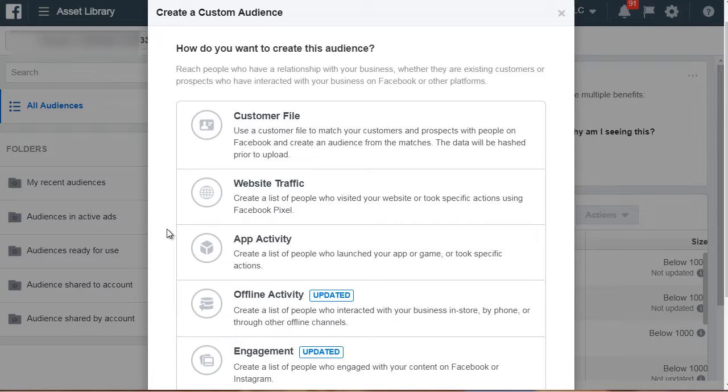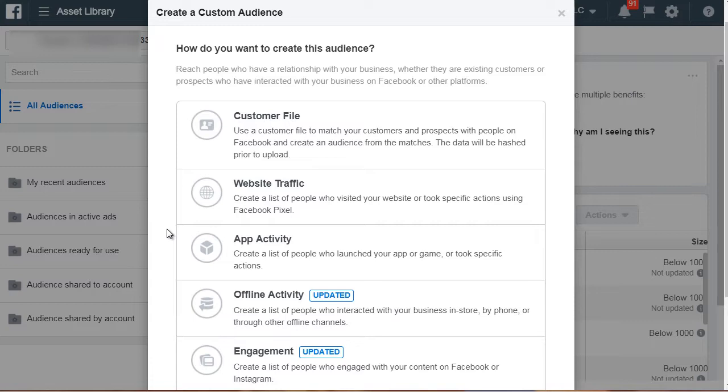A lookalike audience, according to Facebook, is, let's say we run 1,000 people to an opt-in page. And out of 1,000 people, we have about 100 people who opt in. Now, out of the 100 people that opt in, we want to reach similar people based on the 100 people that converted. So what you can do is create a lookalike audience with Facebook.